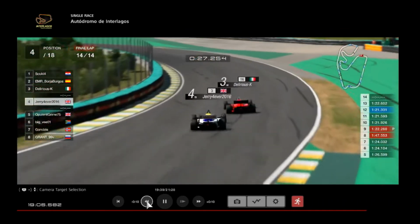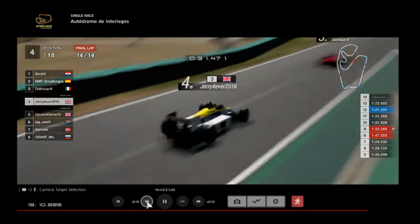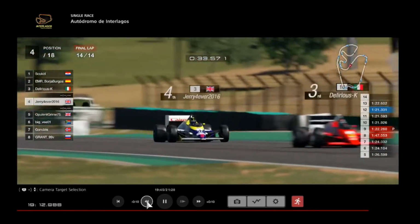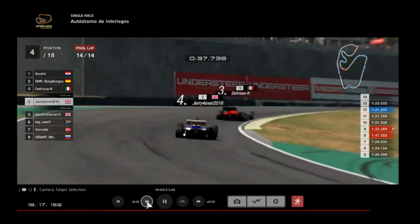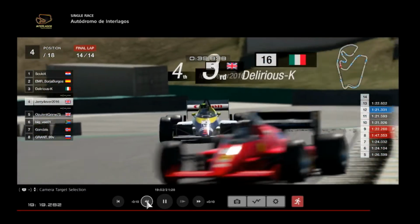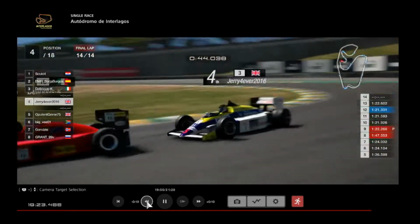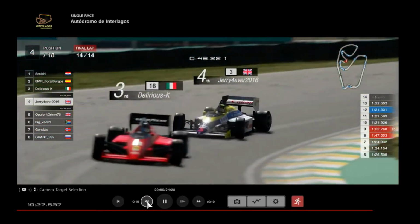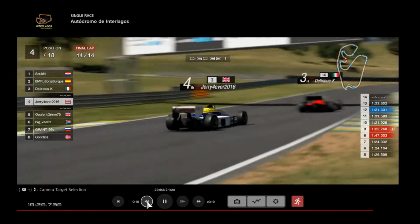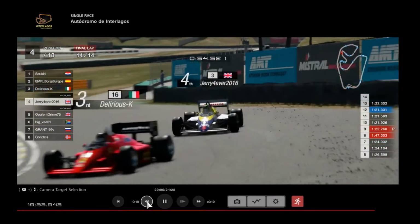Gone wide there. Delirious K come back on the track. I had it. Oh, the space just wasn't quite there, unfortunately. I'd have been a bit closer. Probably would have got past, but they soon came across and closed that gap off again. They never got a penalty for that, for going off like that, which surprised me a little bit, because I'd seen some other people getting penalties going that wide on that corner. They clearly gained an advantage, really, being able to come straight right in front of me, but there we go.